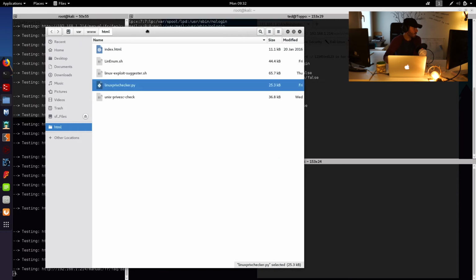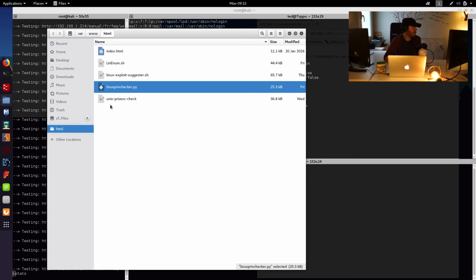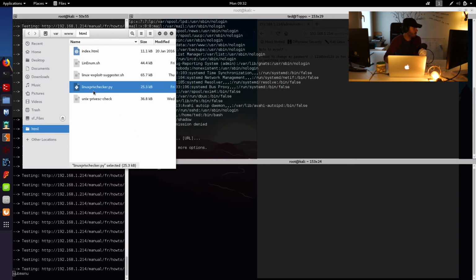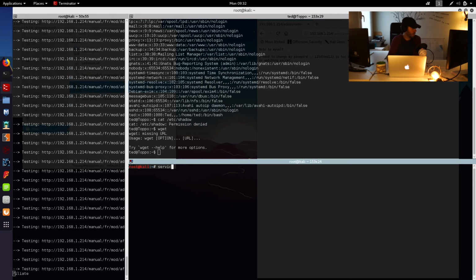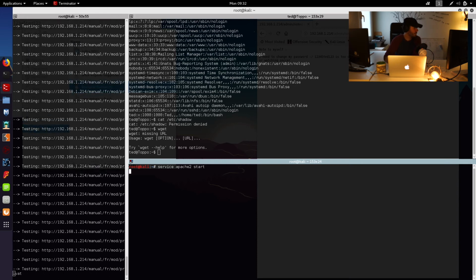So I did actually run all 4 of these the first time round just to have a browse of the type of results they were bringing back. But in our case, we're just going to pick out the one which is going to send us in the right direction, which is going to be this Python version of the script. So first of all, let's just make sure that our web service is actually running on our attacking machine, so those files can be picked up. Great. Now let's go ahead and actually pick that script up.